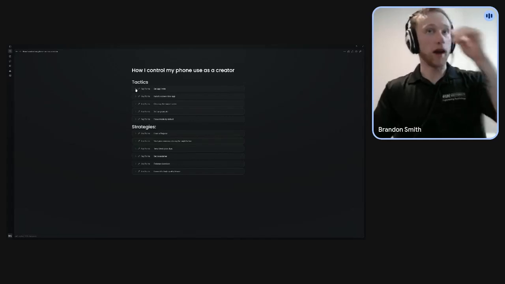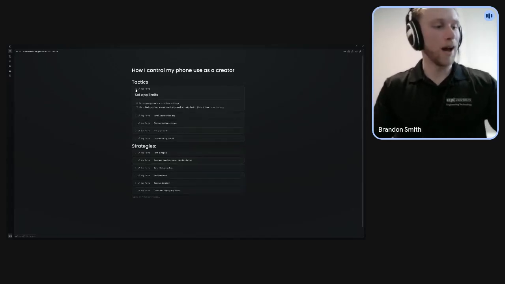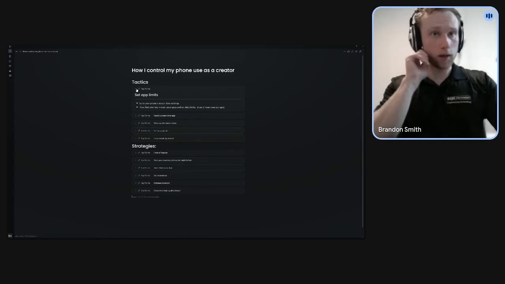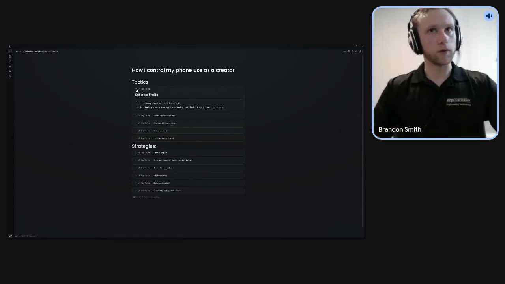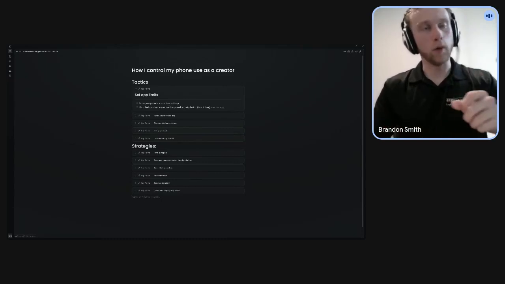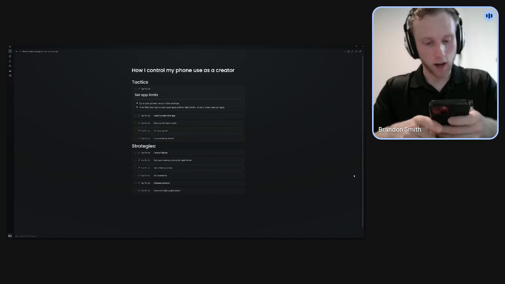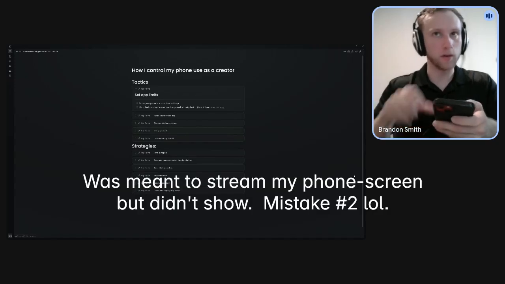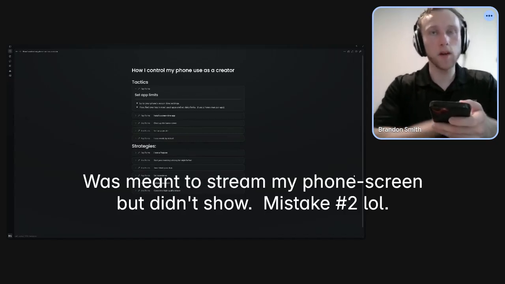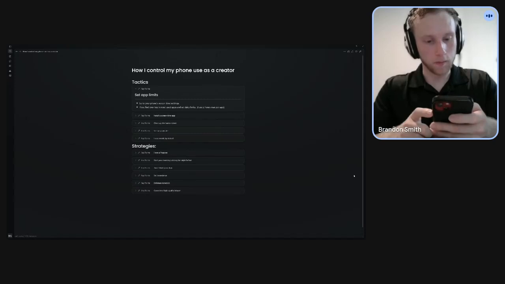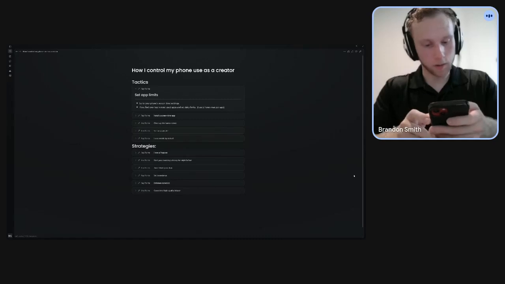All right, so the first tactic is to set up app limits. And this is one of the first things I suggest for people to start doing immediately when they want to begin reducing their screen time. So we want to go into our phone's screen time settings, set up certain app limits, is that we tap on an app, and I suggest you do this for your top 5 most used apps to set limits. You can opt for as much as 2 hours or go down to 1 hour, and I would suggest keeping it every day. And what you want to do is block at end of limit.